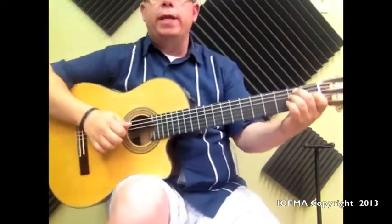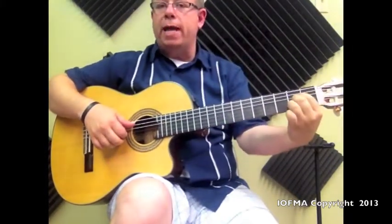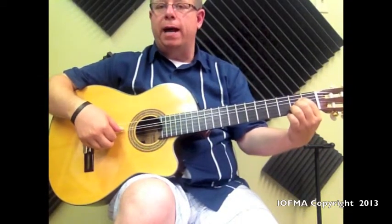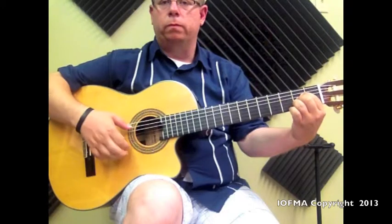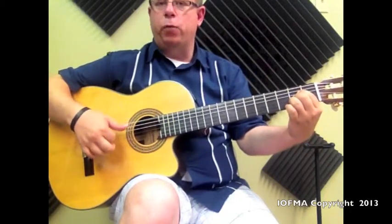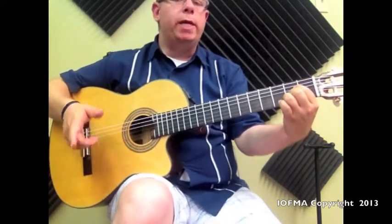And the way we're going to do it is, there's going to be two bass strings that are going to be the primary for each one of these chords. For the chord of A, we're going to use the 5th and the 6th. And we're going to do that twice. 5, 6, 5, 6, like this. After we've done that twice, then we go to E.